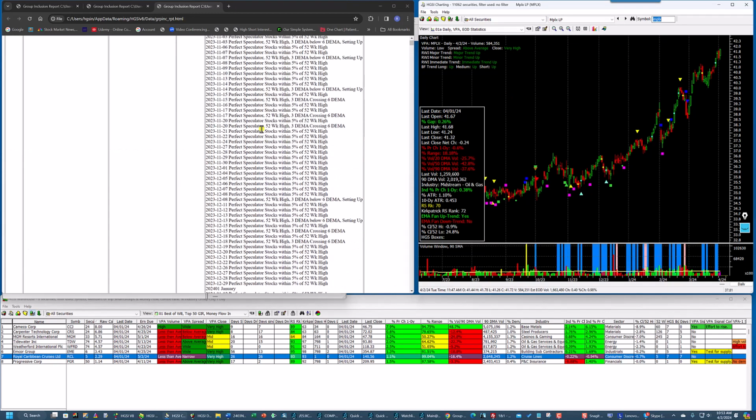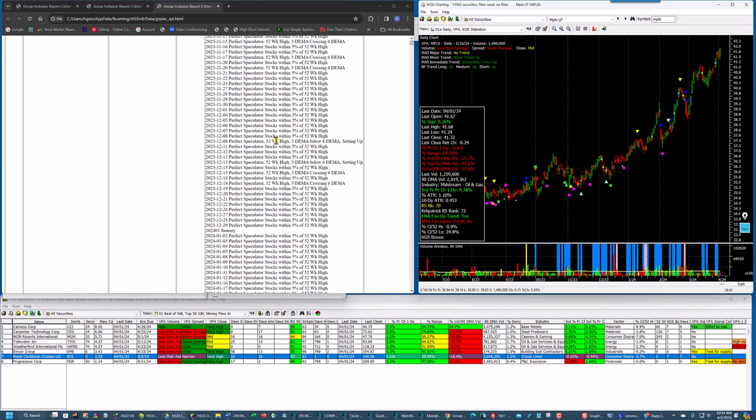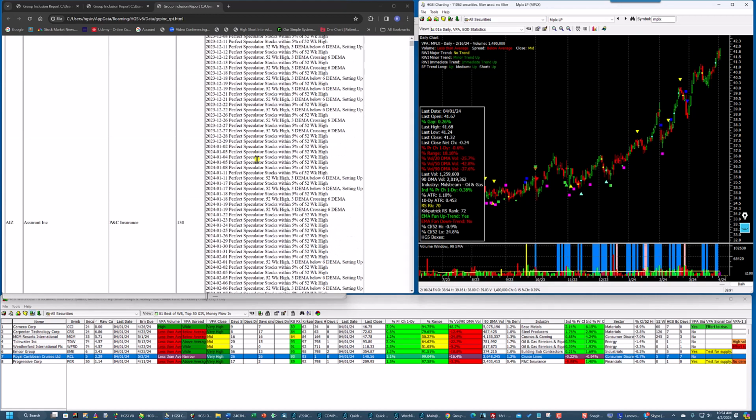And what was the date on it? 11/1. So going back to 11/1, here's 11/1 or 11/2. It pulled back a little bit, and then when did it show up again? Well, it showed up on the 1st, 2nd, 3rd, 6th, 7th, and so on, and it made a beautiful run. Nice chart. What else showed up in this?